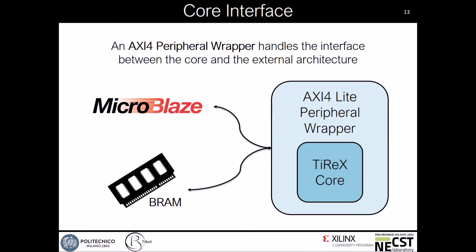Once the core behavior ran accordingly to our requirements, the next step was to communicate with the external world, such as the MicroBlaze that sends the signals controlling the target core, and the BRAM which holds the data to be processed by the core. In order to do so, we used an AXI-4-like peripheral wrapper that, being editable in VHDL, could guarantee the correct signal assignment to be sent in and out of the core.